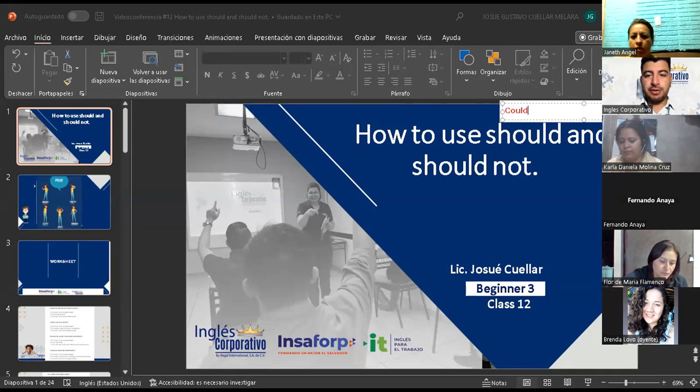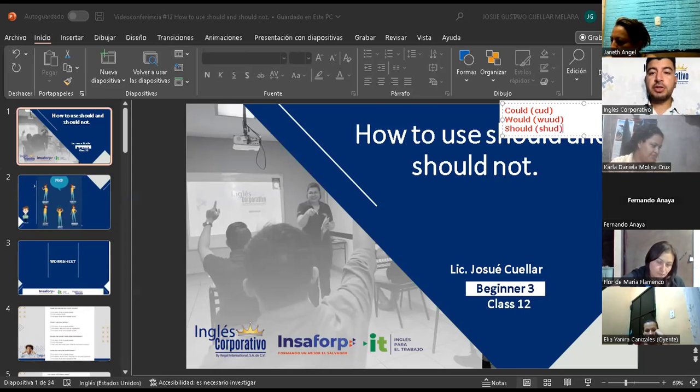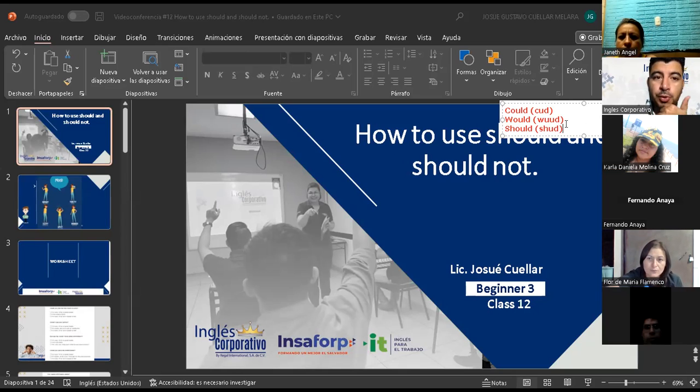En el caso de las palabras anteriores, este se pronuncia could. La otra se pronuncia would. Y esta se pronuncia should. Si se dan cuenta, la O y la L en las tres son omitidas. Could, would, should. No problem with this. Very simple because you can notice the pattern in here. Pueden ver el patrón bien marcado. Could, would, should. Okay, so let's move to the topic indeed.